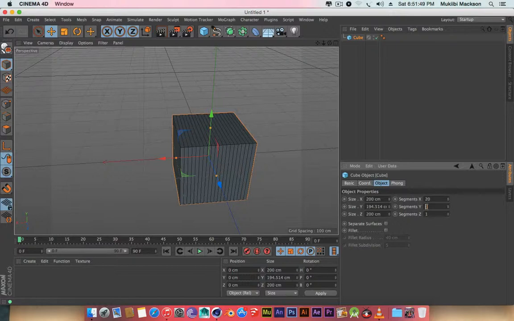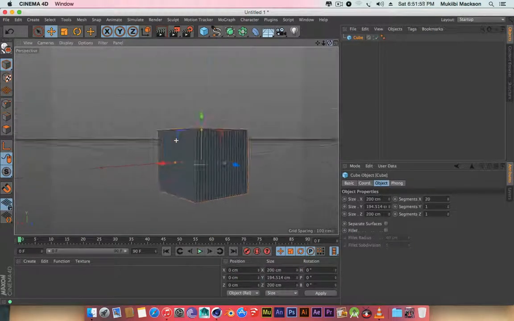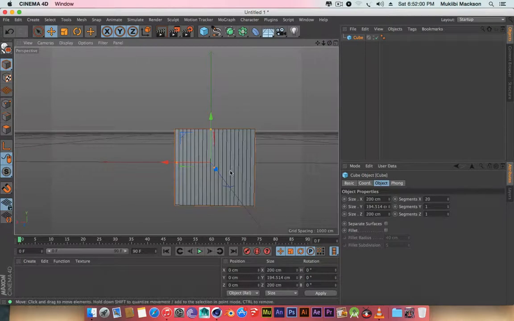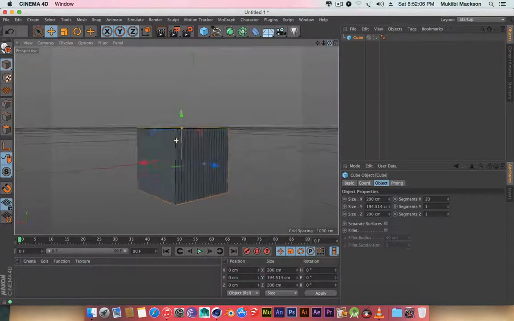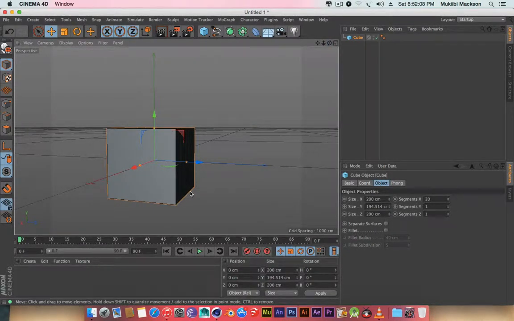And if you don't understand what an axis is, or what axes are, let me first explain it real quick. There are 3 axes in the 3D environment: the x-axis, the z-axis, and the y-axis.